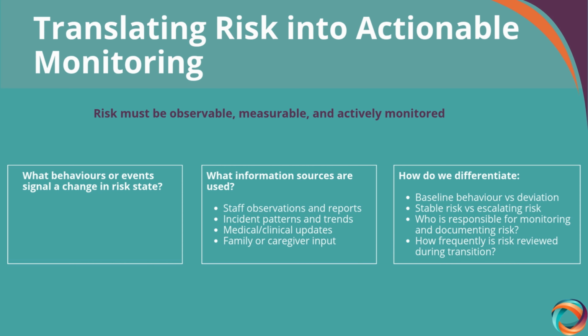Structured risk planning is about moving from general concerns to clear, actionable planning. It involves identifying what could reasonably happen during a transition, considering how likely each scenario is, and deciding in advance how the team will respond. This process is important because it reduces uncertainty. When staff understand both the risk and the agreed upon response, decision-making becomes more consistent across settings. It also increases confidence among teams because they are not making decisions in the moment without guidance. They are working from a shared plan.